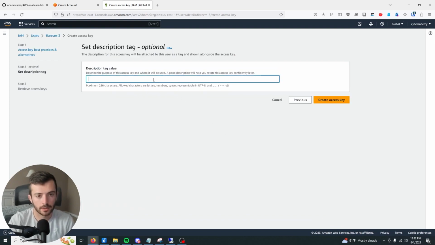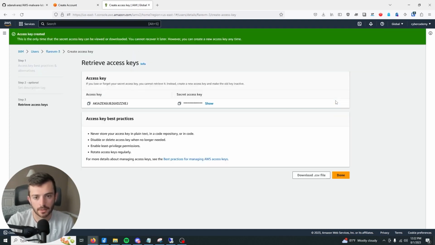I'm going to call it FlareVM-3 access key. Okay, we're going to create the access key. And here you're going to get the access key ID followed by the secret. Now this will be the only time you get to see that secret.